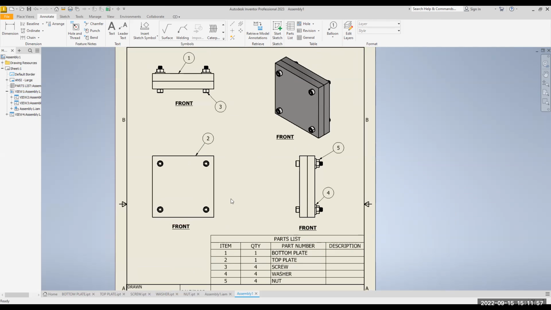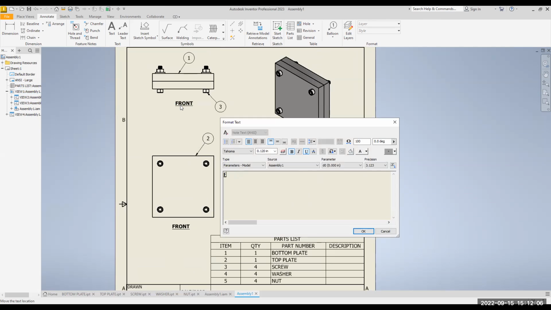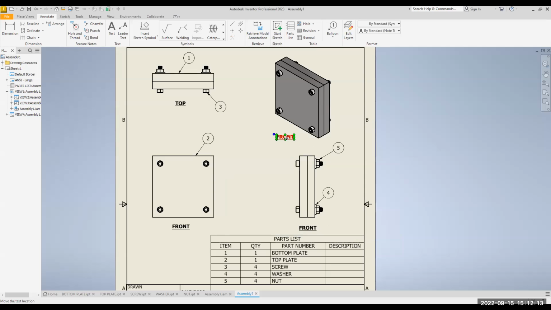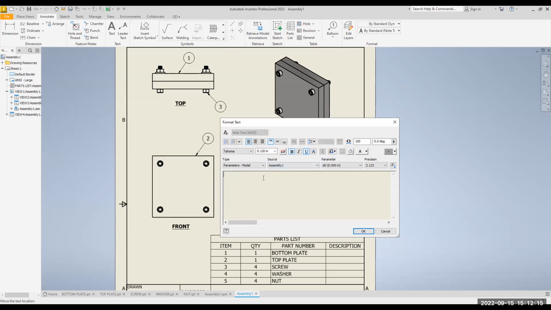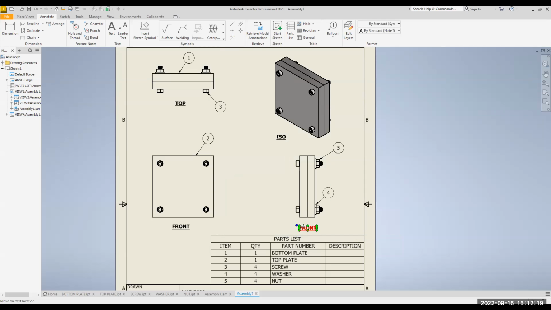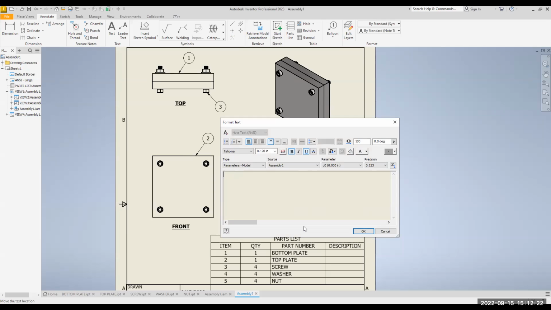I had a student one time turning in a quiz. He forgot to do what? Added his views. So front, this is going to be what? Top. All uppercase, right? ISO view. And I always abbreviate this RS view.